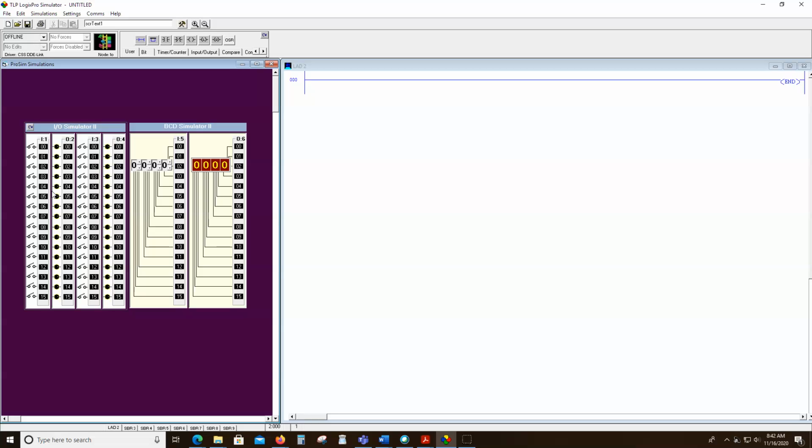Now, these outputs are not going to come on until we write a program that makes them come on. And all a PLC does is it accepts inputs from switches and sensors, and it turns on outputs that go to motors and lamps and basically anything that we cut on and off, we can turn on and off. And it does that based on the programming we give it. So if there's no program, there's going to be no outputs.